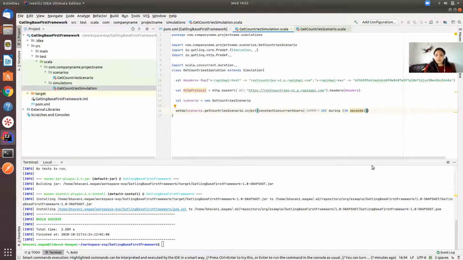So what you need to do is throttle your load. This means your framework has full control over the number of requests that it can send to the application. So now you are throttling the load that is generated by 20 concurrent users.